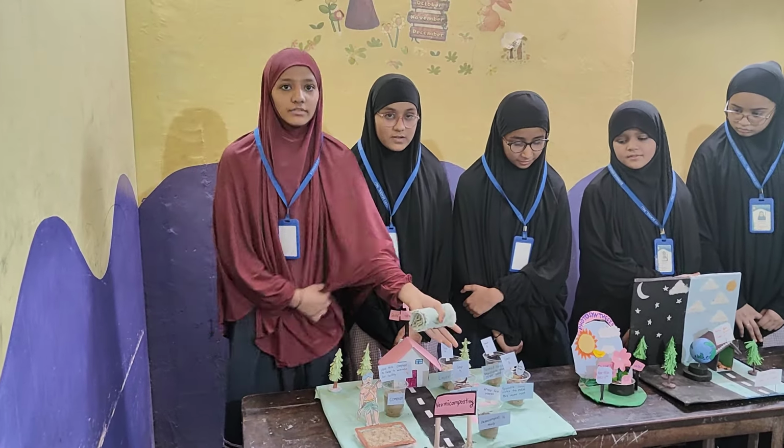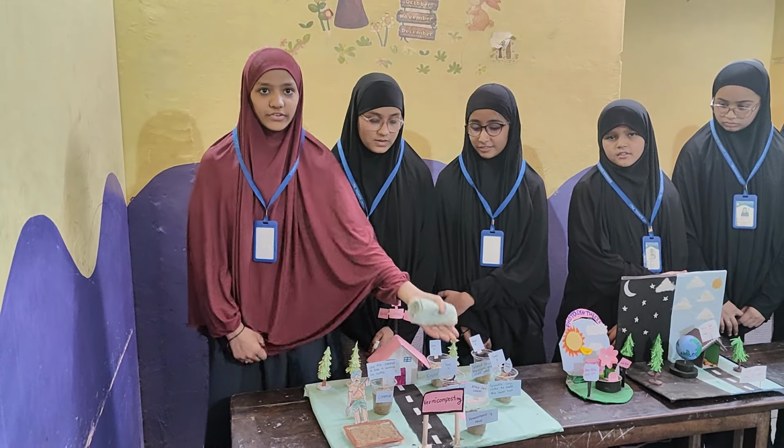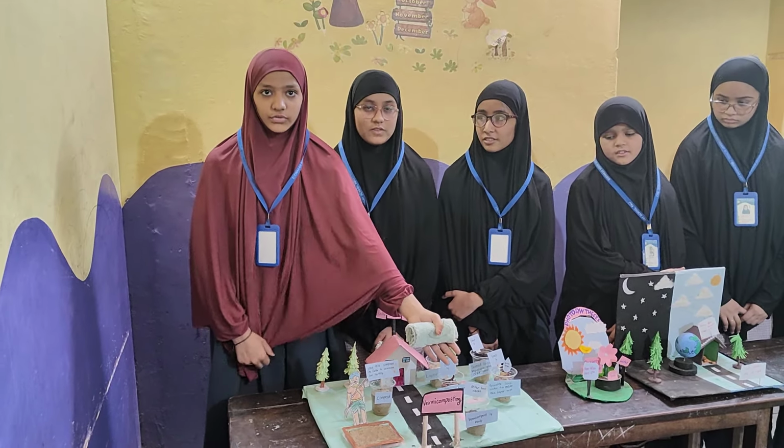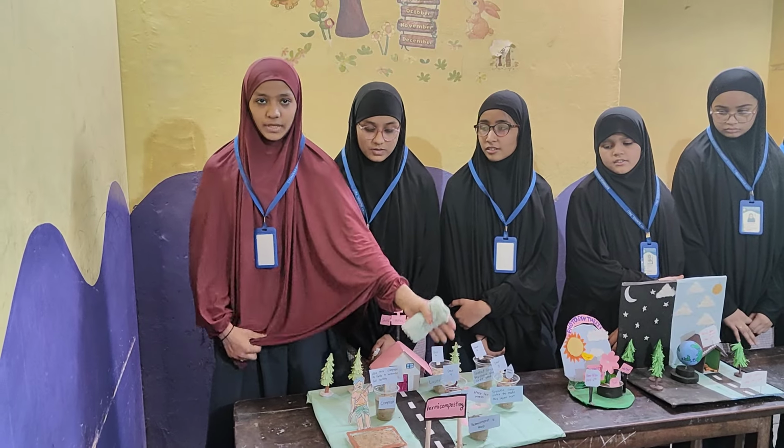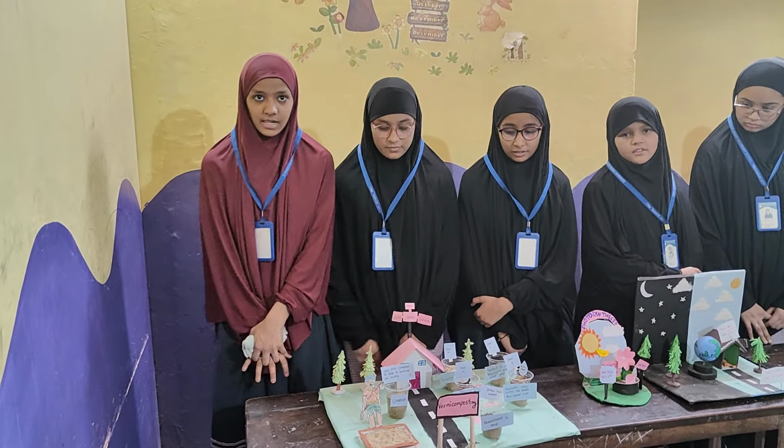Step 4. Now our bin is ready to welcome red worms. Step 5. Once in a few days, gently mix the top layer of the bin. Now my friend Shifa will further explain the next step.